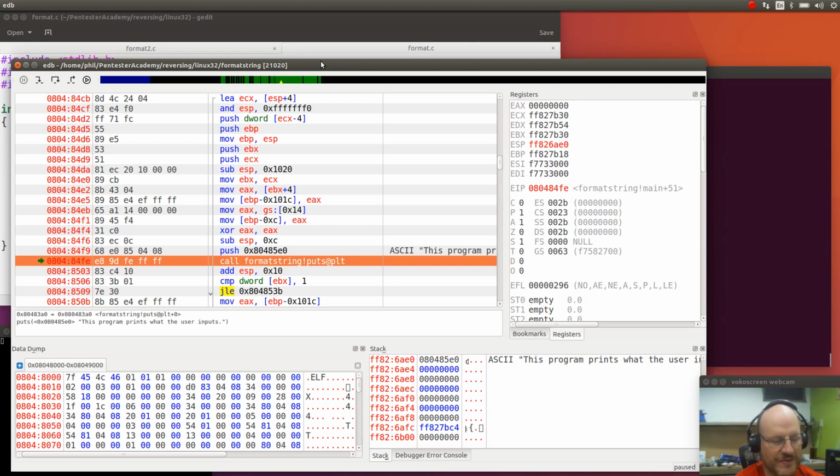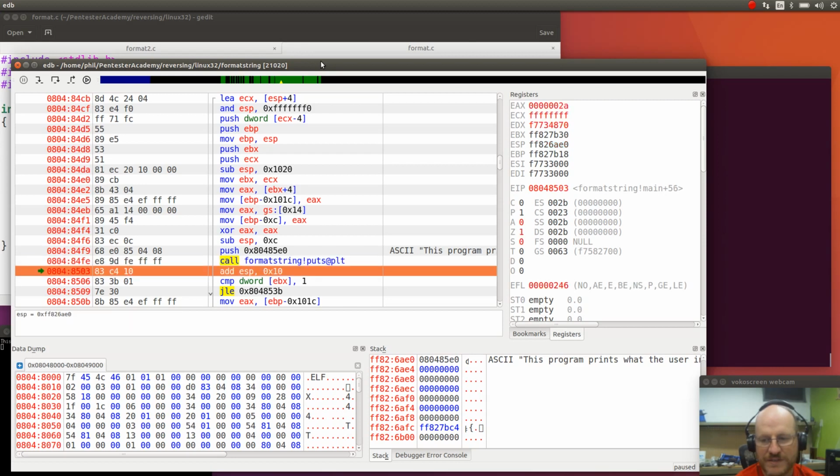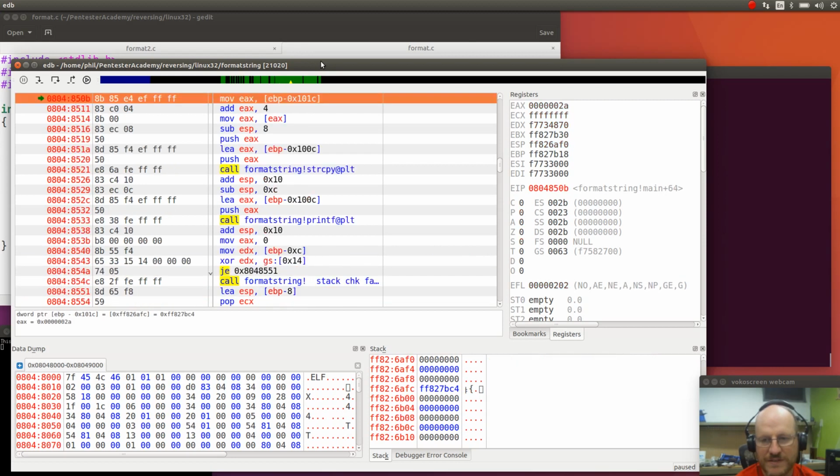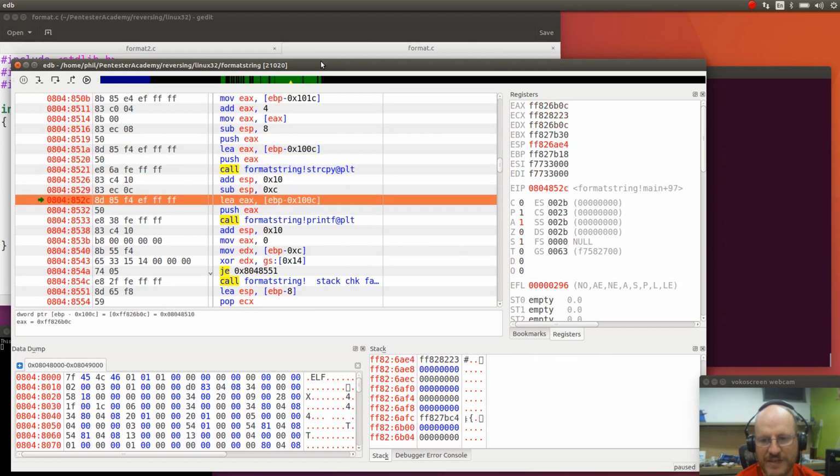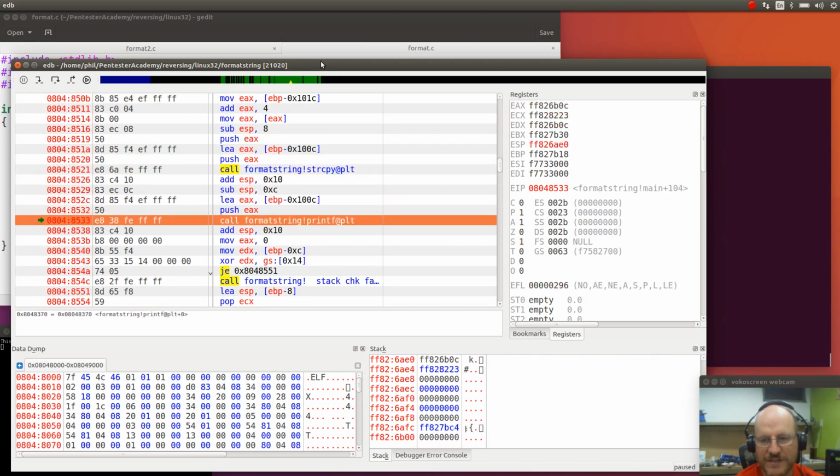Let me step forward. Here's my new stir copy that I added. And now I'm getting ready to call printf. So you'll notice that this is pointing to my string.